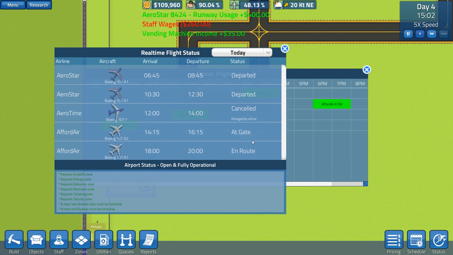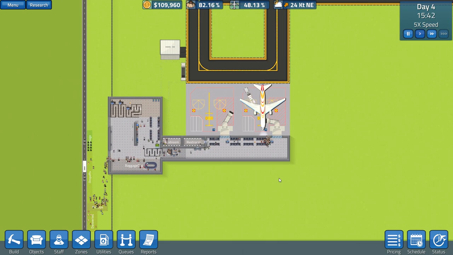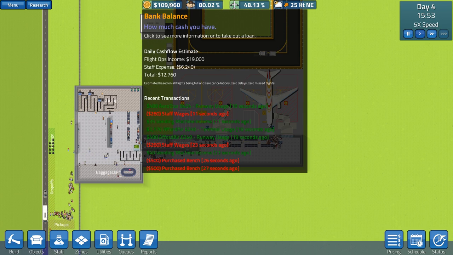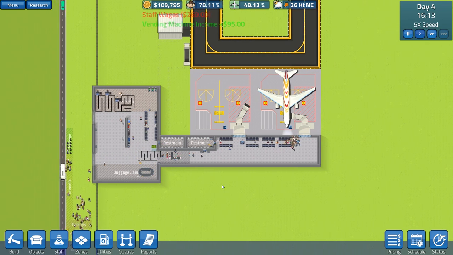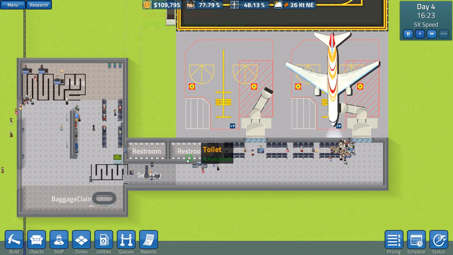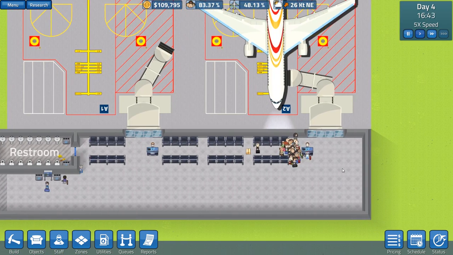Departing canceled at gate and en route. The last flight, the forward air flight should be here soon. At 6 o'clock. Oh, man. Alright, so we got two planes coming and going. Now we just need a couple days of not spending any money. We've cleaned up all the garbage. We've cleaned up all the spills and stuff that we had in the restroom. So things are looking pretty damn good, if you ask me.